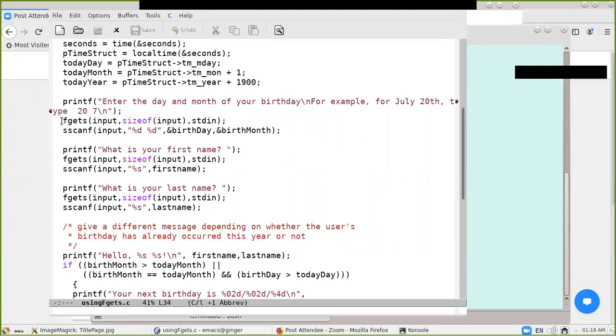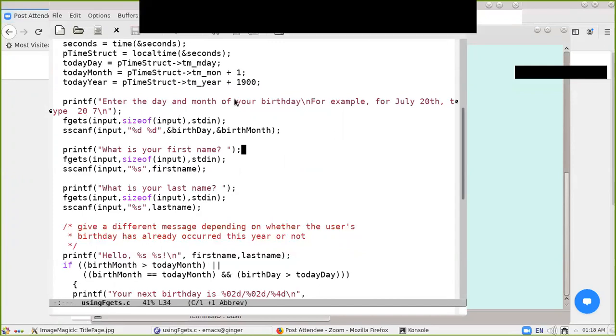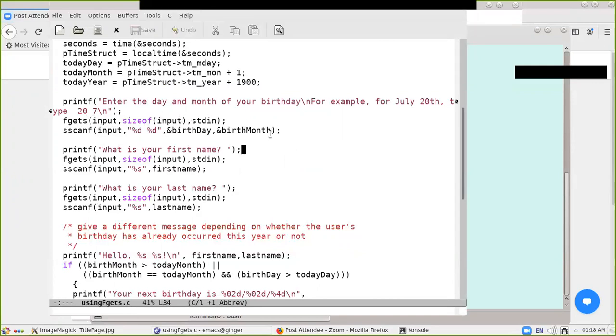So after I call fgets, anything that I typed on the keyboard, up until either I hit return or until I have input, in this case 31 characters, is getting stored in this character array. So the first character that I type gets put in the first location in the character array, the second character I type gets put in the second location, and so on.